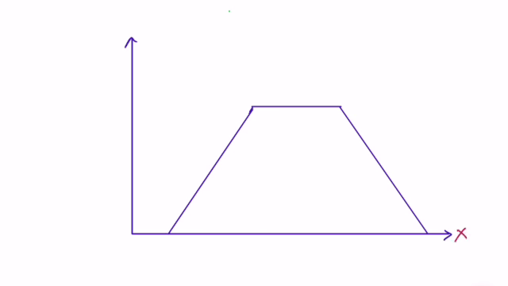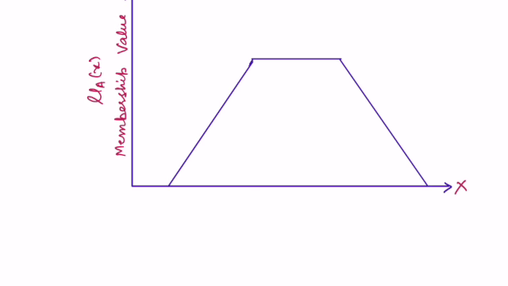This is our x-axis, this is our y-axis. Again, in a similar way, this represents the membership value or membership grade, and we usually represent it by mu A(x), or you can write mu A only. We represent the trapezoidal fuzzy set. You can see the shape is a trapezoid, with four points A, B, C, and D. Let this be A, this one as B, let this be C, and the last one is D.